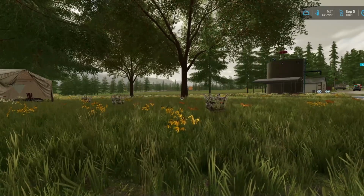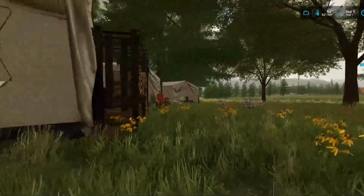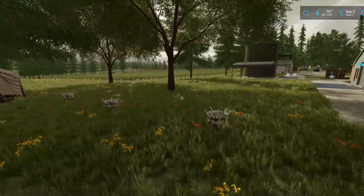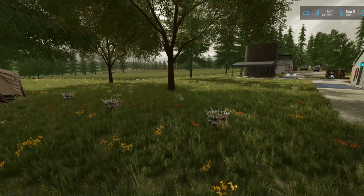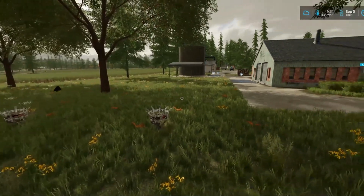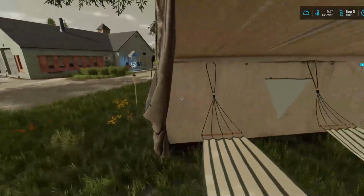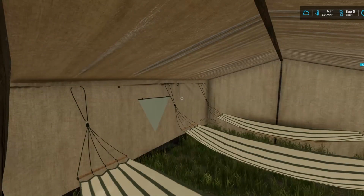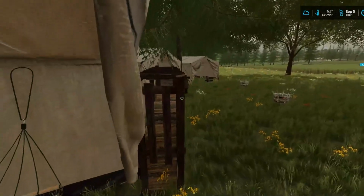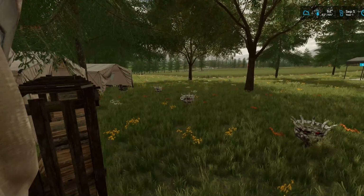Yep, we're back here at it again. And I'm just out here relaxing in my tent camp area, just kind of enjoying nature on this beautiful September afternoon. We're just about to get into October, so I think we're going to be packing these guys up before too long, before the winter hits, leaving a few other odds and ends. I know these guys are staying. They're just too heavy to move.